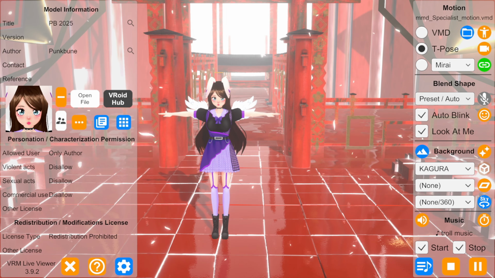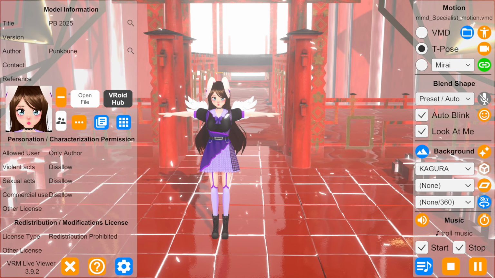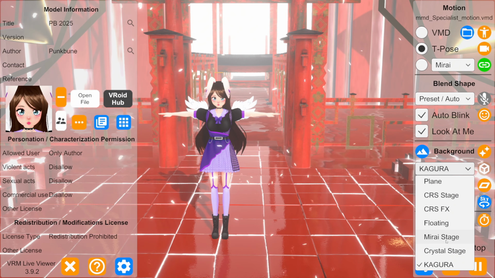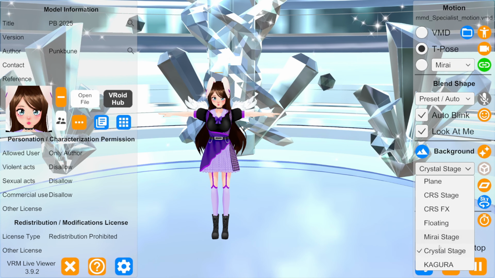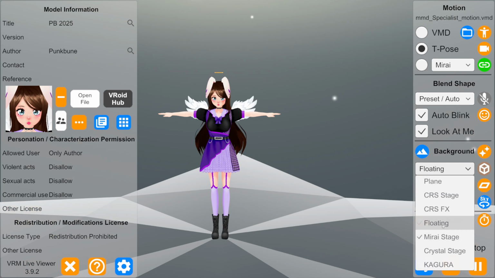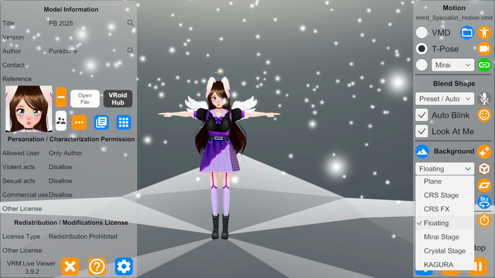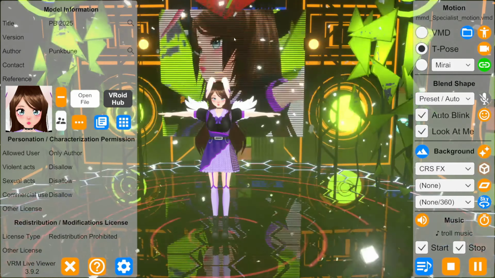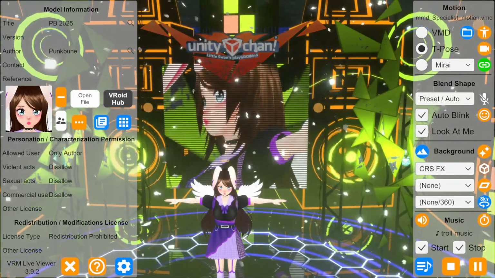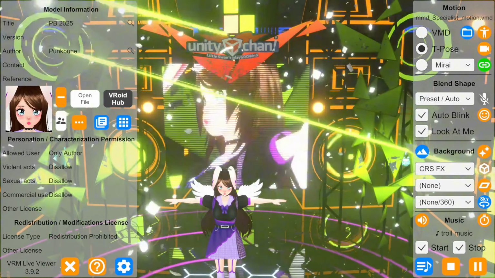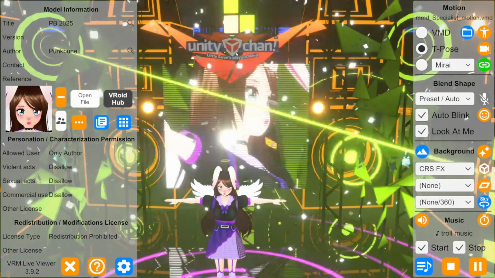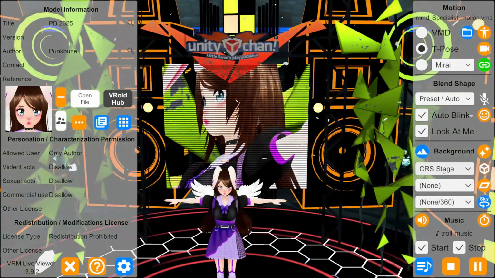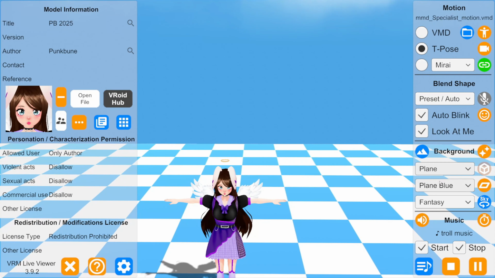So that is that. Backgrounds. You have very many different options for backgrounds. These are default backgrounds, which are pretty cool. Awesome stages. This one's kind of one of my favorites to start out with. I really like this one too. I wish they had an option to change it, because I would get rid of this, but I mean it's understandable. This is a cool stage. But yeah, really neat stages.